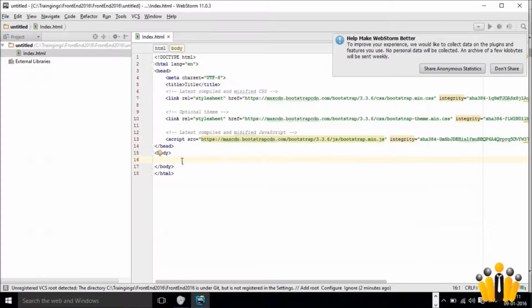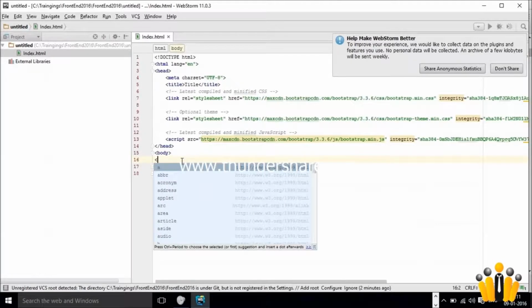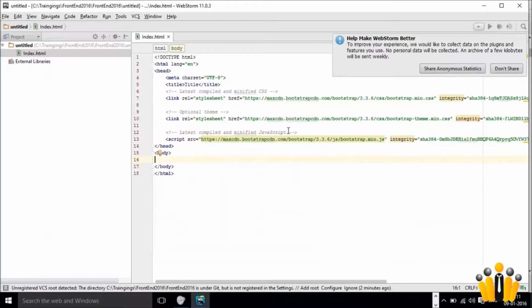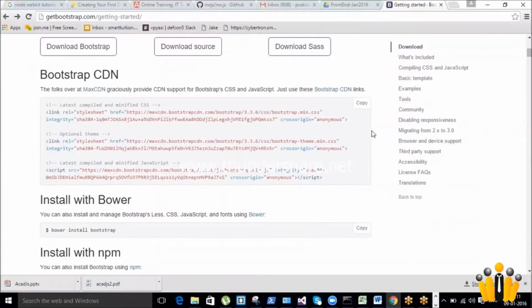The next thing that we need to do is create a simple layout that enables us to understand the grid system. This Twitter Bootstrap is a minified version. There is a normal version also available. Let me download it.